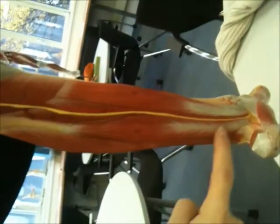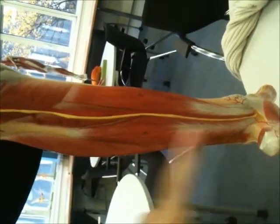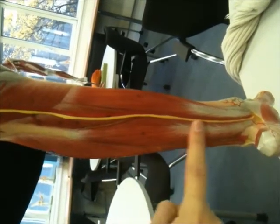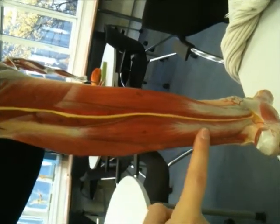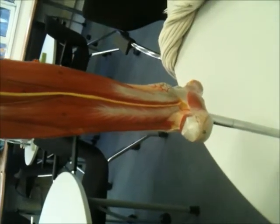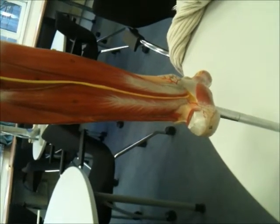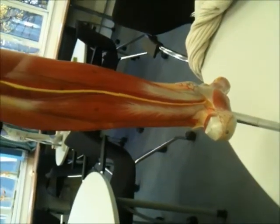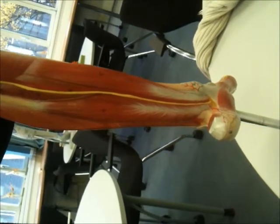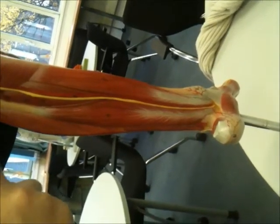And then moving on, we're going on to flexor hallucis longus, which attaches at the lower third of the fibula. Its tendon goes down and crosses the plantar aspect of the foot, and then attaches at the hallux down to the very distal phalange again. Its main function is as a flexor. It's a plantar flexor, and it'll also flex the hallux again at the distal phalanx as well.